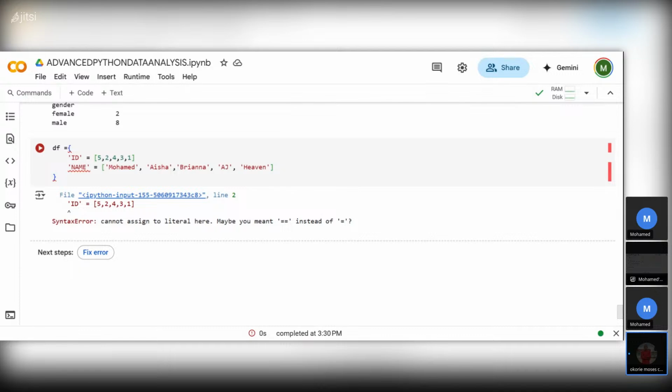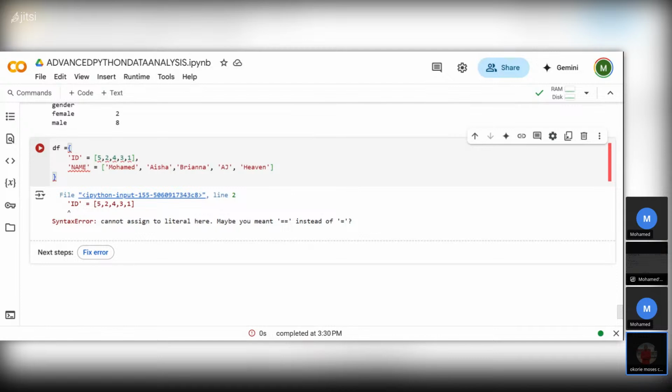Maybe you have double equal to instead of one equal to. I want you to know that when you are creating a dictionary, you don't use equal to assign a variable name. Remember, a dictionary has a key and value separated by a colon. So you are using equal to instead of colon. I hope you understand.